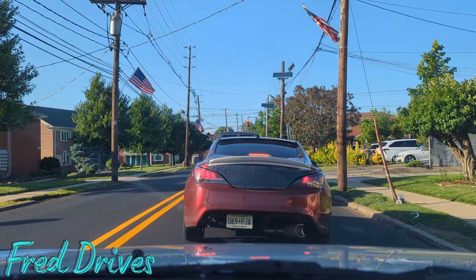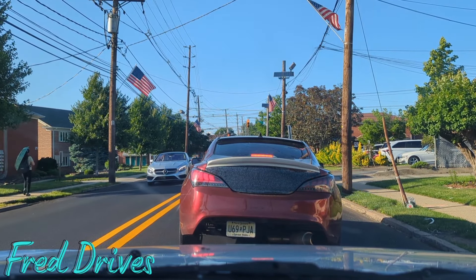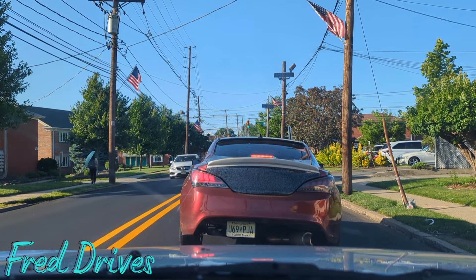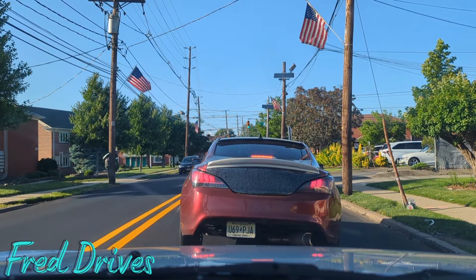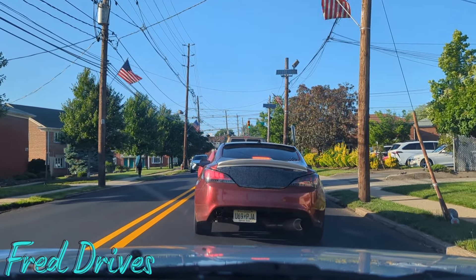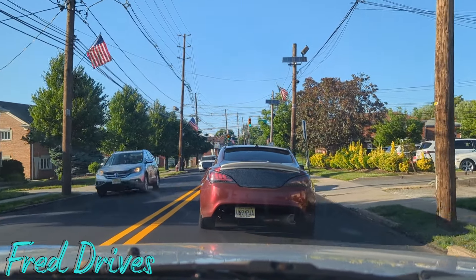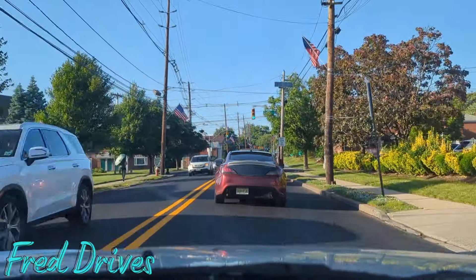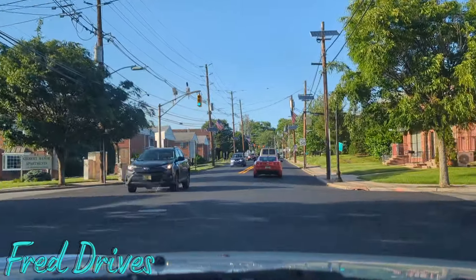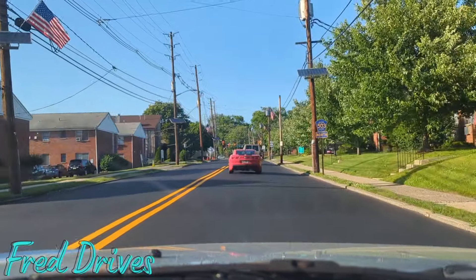We've got an apartment complex there on the left — I can't make out the name of it from my vantage point. We've got Old Glory waving majestically on poles on either side of us. This used to be Morning Star East Garden Shop, tree and flower supply. On the right, we've got Mr. Bruno's Pizza in a little strip mall — Dairy Queen, Berry Queen, Dry Cleaners. Gilbert Manor Apartments on the left. As we crossed Main Street, we have the Florence Apartments on the right.